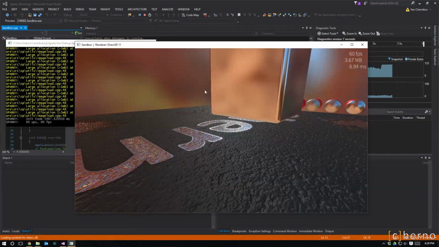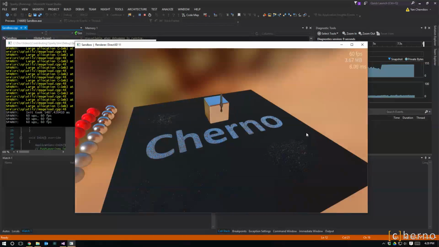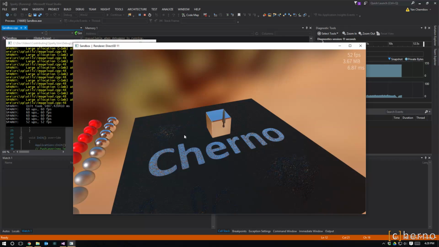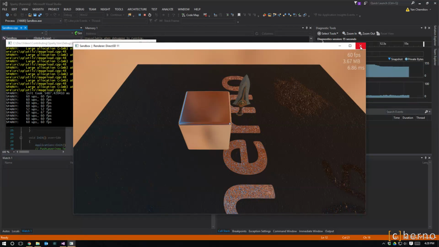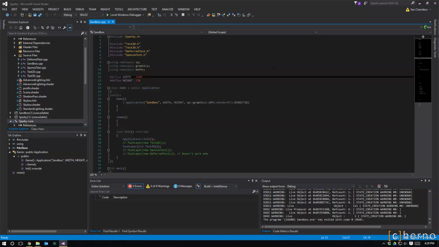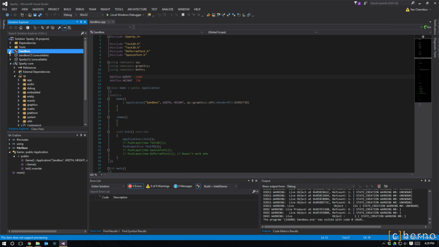All right, cool. So here we have Sandbox and you can see everything's running well, and this is set to DirectX here. So this is how you get Sparky running. This is how you build it yourself. It's really easy, right? I've made it so that you don't actually have to do anything. All of the dependencies are contained within the Sparky repository, as you can see. So there's absolutely no need to hook up paths or download extra stuff. You just get the Sparky repository and then you run it.